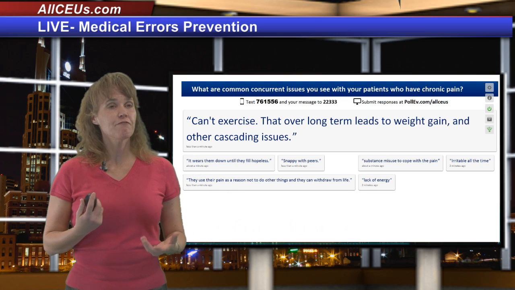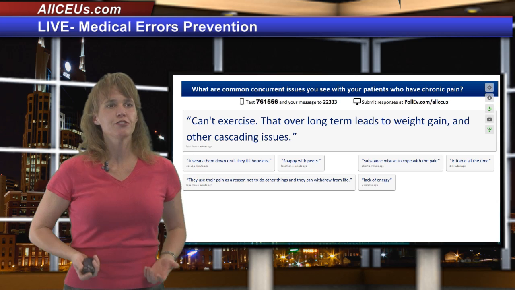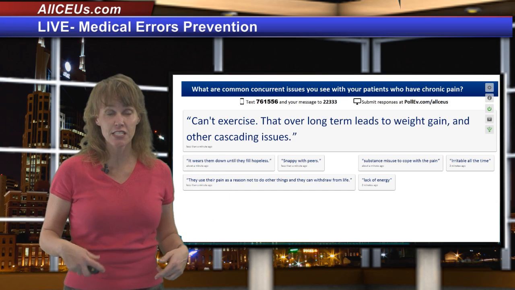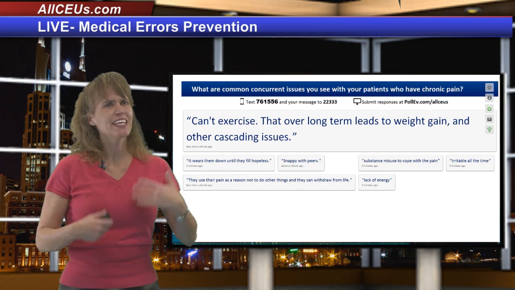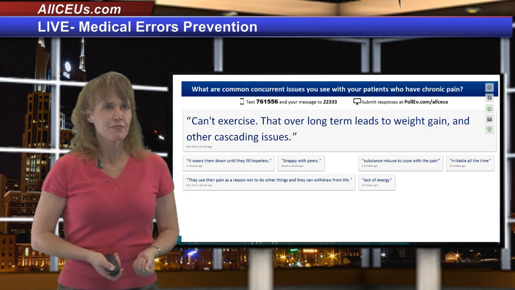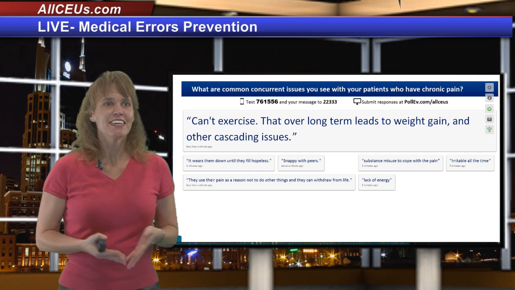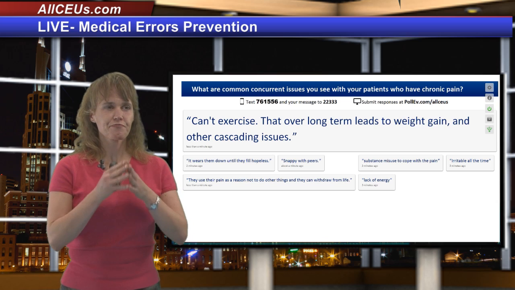So we need to help them figure out how they're going to get their blood moving and how they're going to feel good about themselves if all of a sudden they find themselves paralyzed or on bed rest or whatever. How are they going to keep their energy up? You don't realize until you're on bed rest for like a week or more how tired you can get by sitting around in bed all the time.